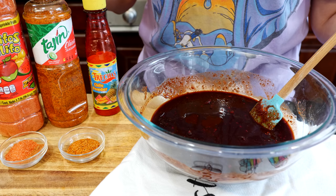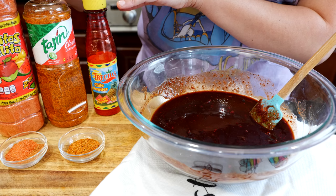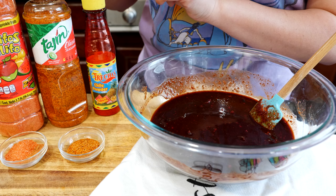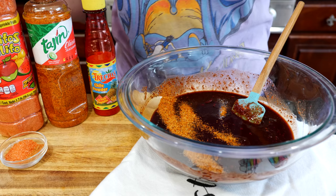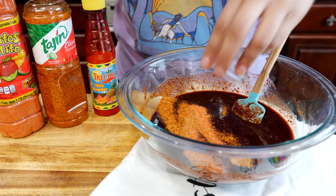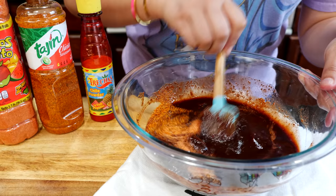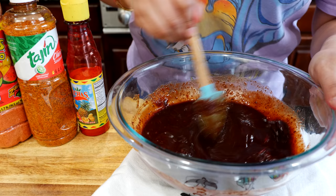I'm going to be using all these seasonings that are slightly different yet great on their own — like tajin king. But when you need a little bit of sweetness you need these two. Now this one has a different kind of sweetness than this one, so use the ones you're comfortable with. For pros watching, mix it up how you like. The difference between the trechas and the farritos is that farritos is closer to miguelitos — it has more of a granulated look while the other is finer powder, and the flavor is a little different too. Let us know in the comments which one is your favorite.